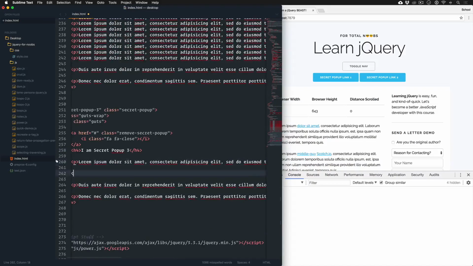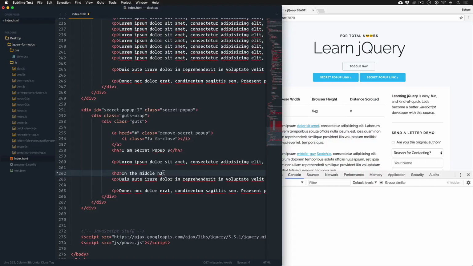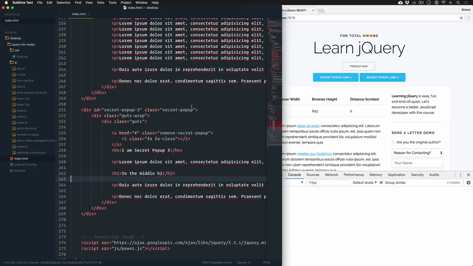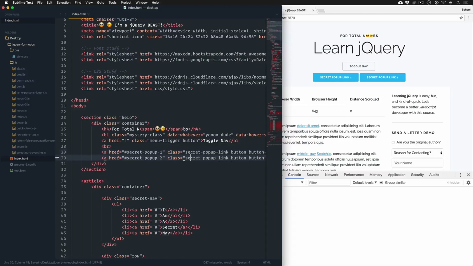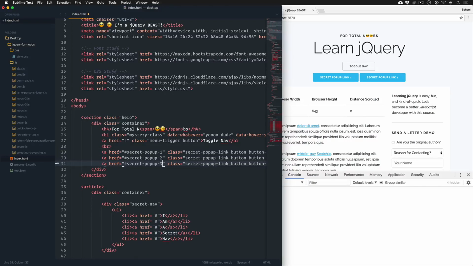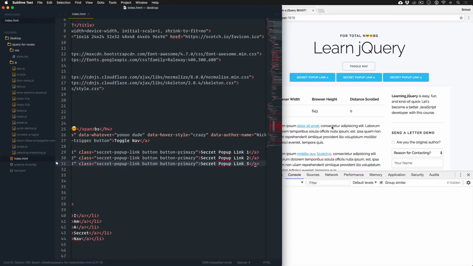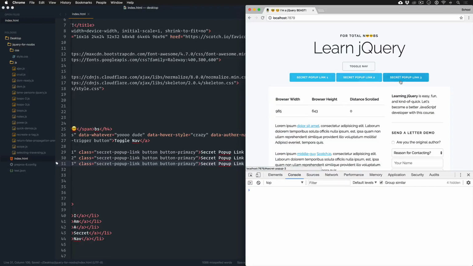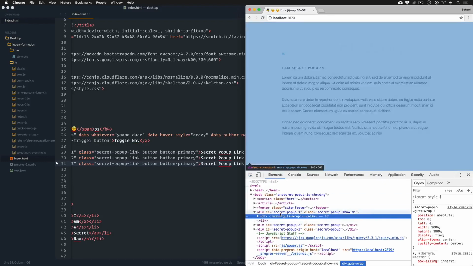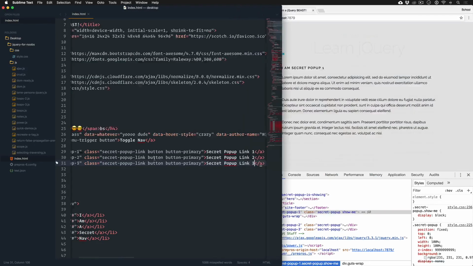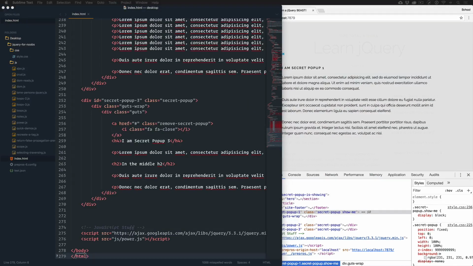and then we'll add an H2 in the middle just so it's really clear that this is going to be the third pop-up. And the whole thing that I'm going to show you when I do this is we're going to take a really practical, smart CSS approach to doing this. Our system is already in place where when you click something, the entire pop-up fills the screen. So what I want to do is create classes, and we're just doing class management. And class management with jQuery, you can just do so much.